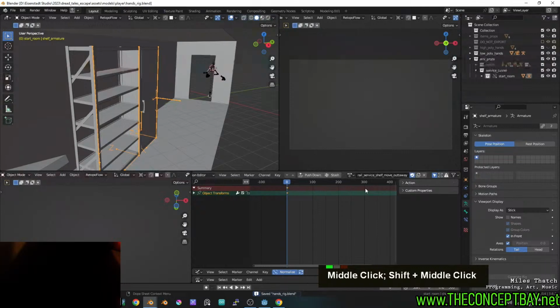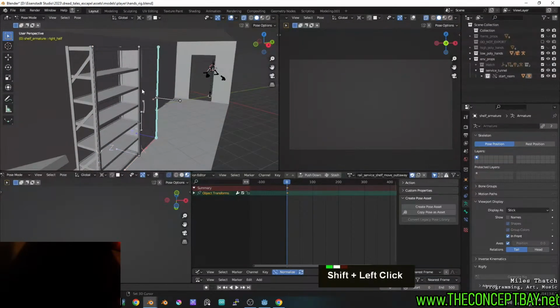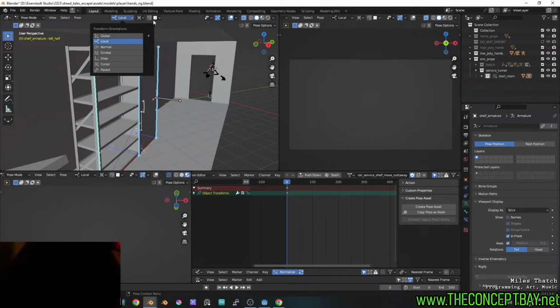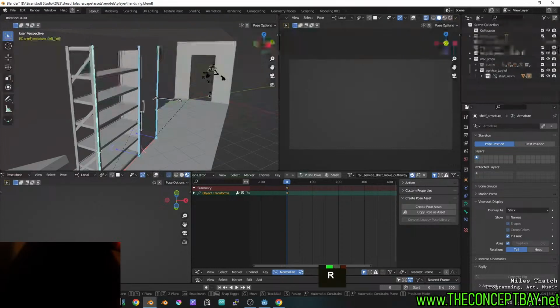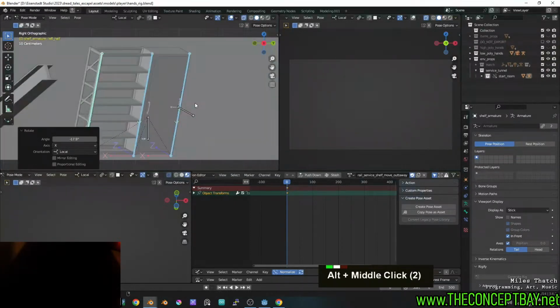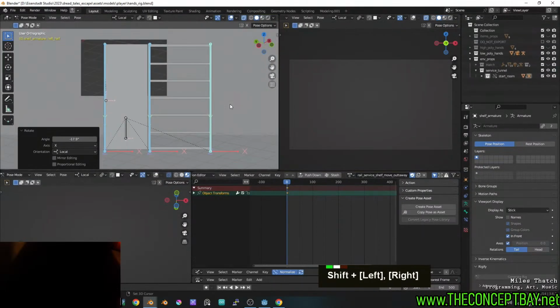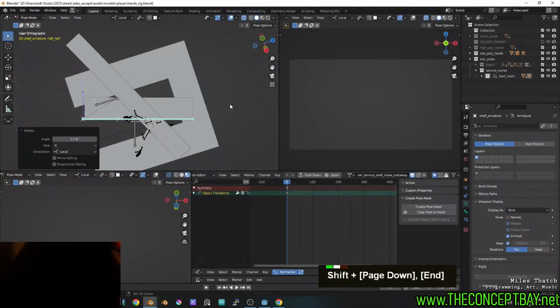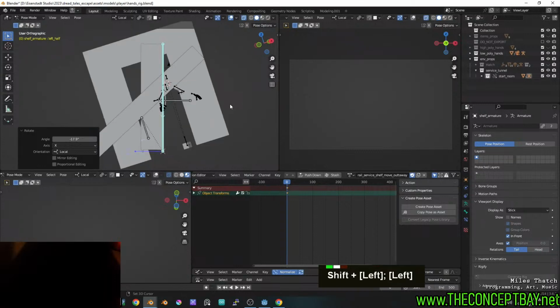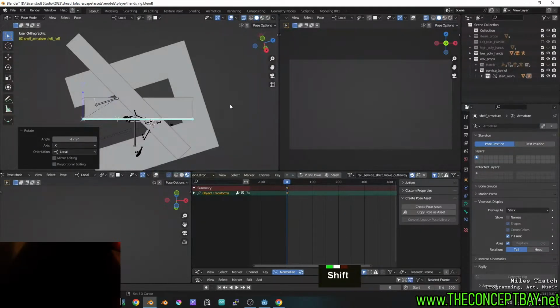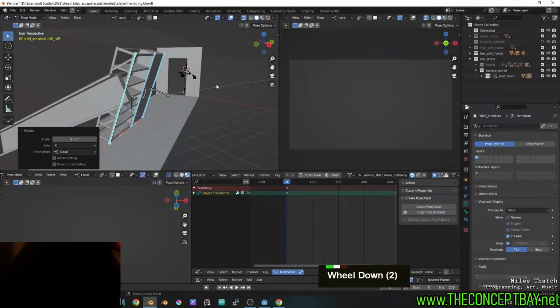Okay. So this has to be rotated, preferably on the local axis. Okay, that's not the most useful camera angle. But okay, we're here.